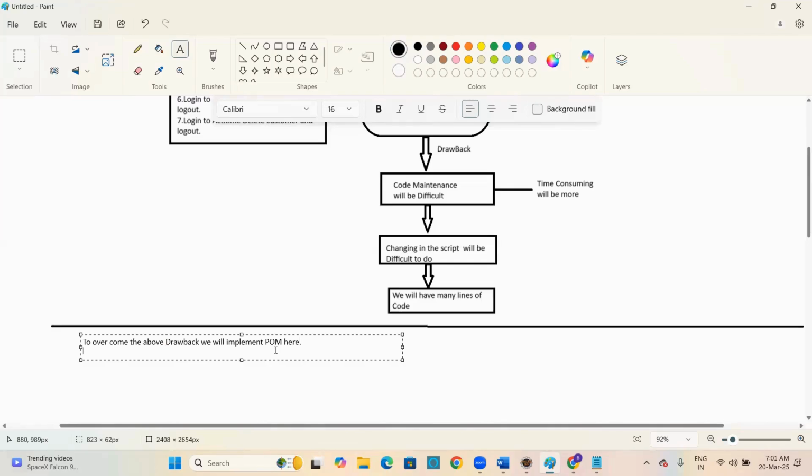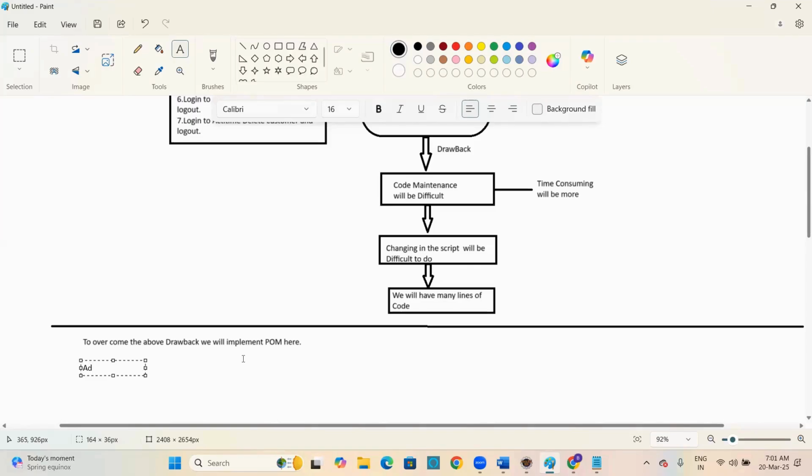Clear? To overcome these drawbacks, we will be implementing POM here. Clear? Okay, now coming to the advantage part.